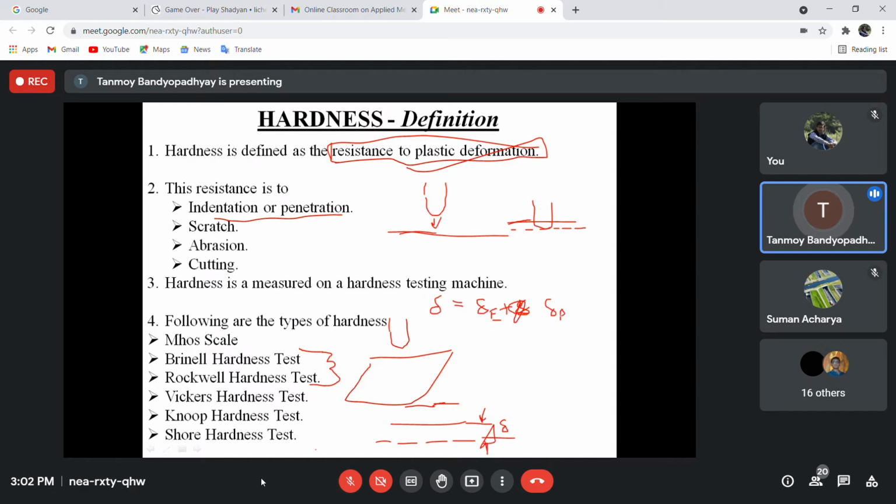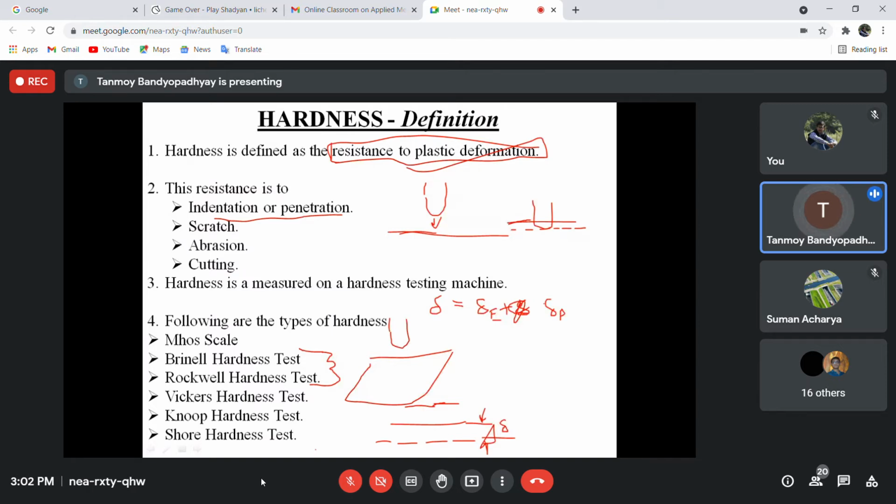So that is why, whenever we do an experiment, the elastic part is something that will vanish. Right? When you are deforming a specimen, initially you will have some part that is elastic in nature. Once you keep the load for some dwell time, after that time the elastic part will recover by itself. Only the plastic part will remain in the specimen.